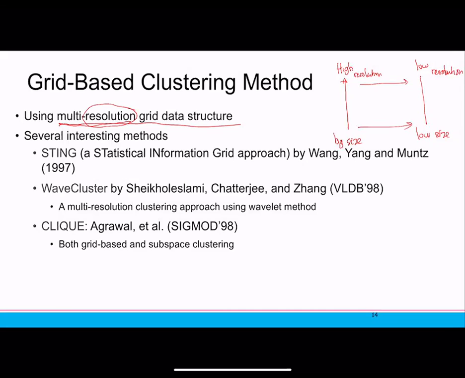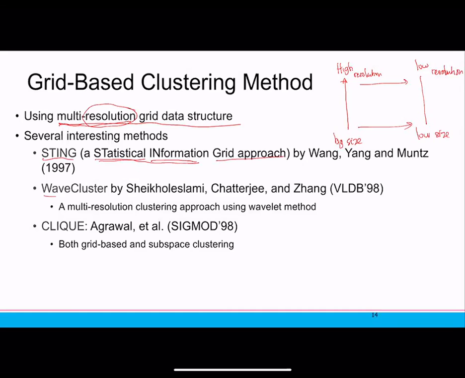There are some interesting methods. I will not discuss the detail, but I will just discuss the concept. STING is the statistical information grid approach. With this statistical information, we can figure out what are the best clusters.